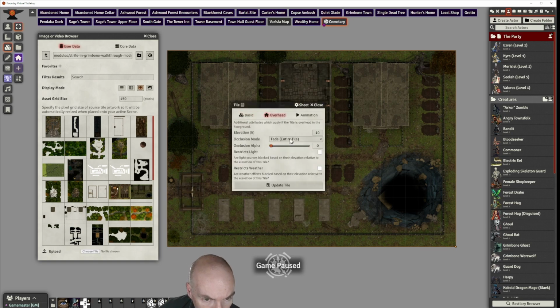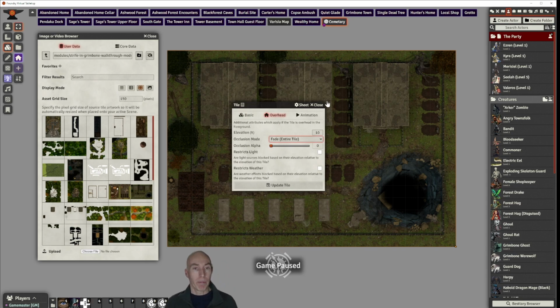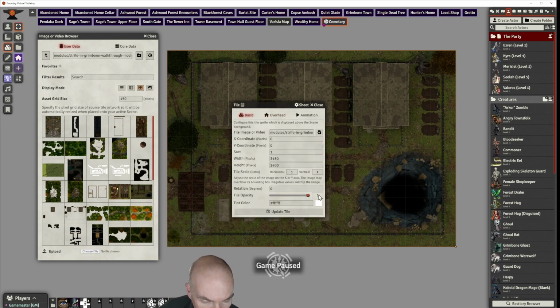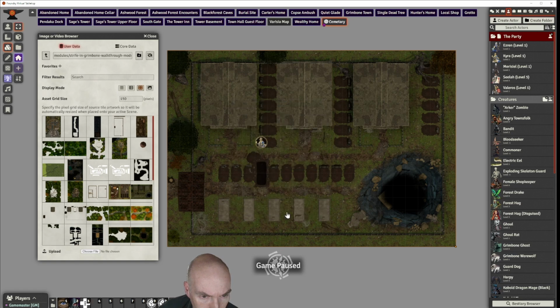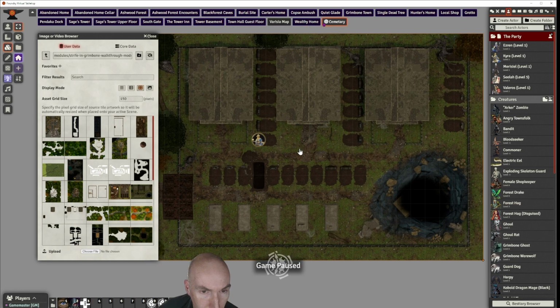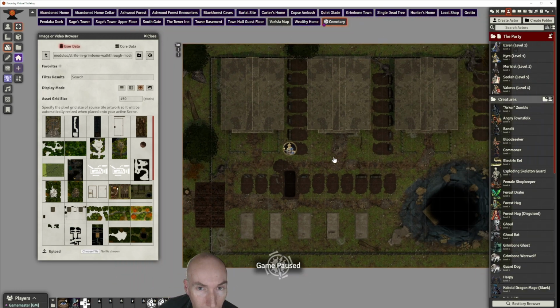We'll have it overhead, but we fade the entire tile, because once they go in, we want them to be able to see. And I think we'll have maybe just a little bit of occlusion there, and see how that behaves. So they're outside.